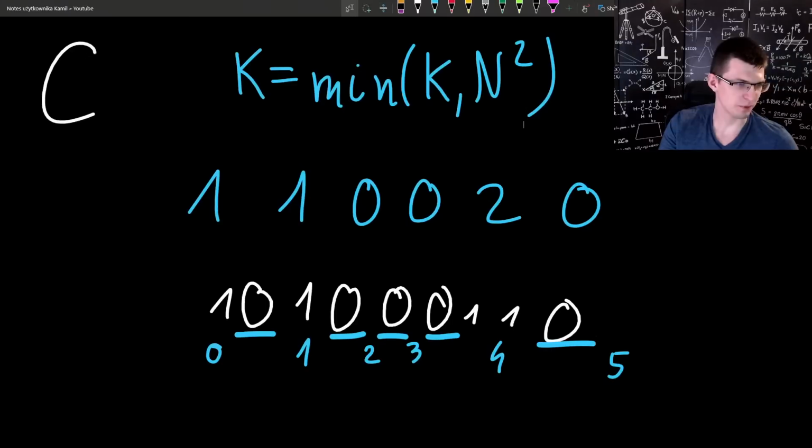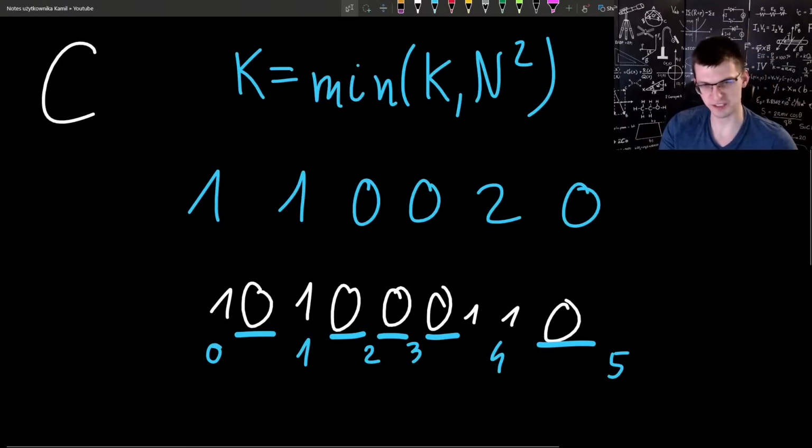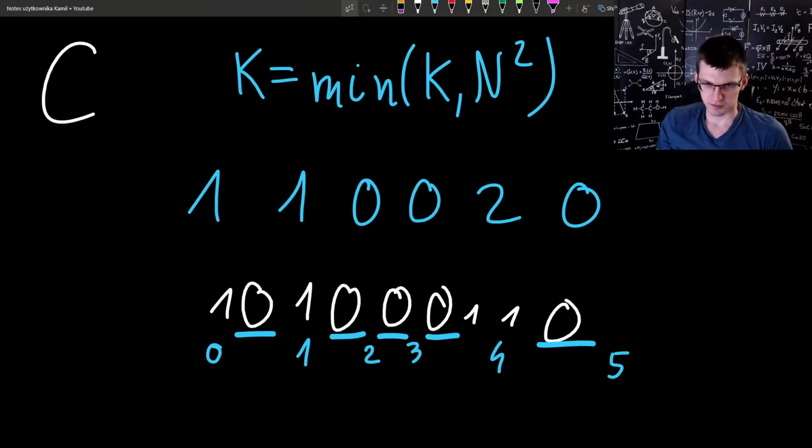So what can I do about it? I'm trying to solve those problems as well. We will go from left to right, or maybe from right to left is better. And it will be dp of position, and maybe not dp.